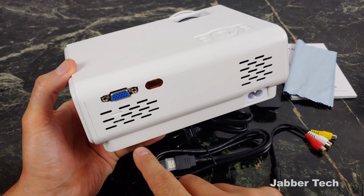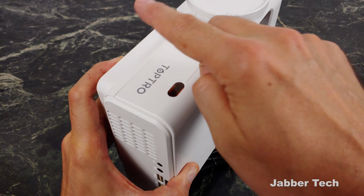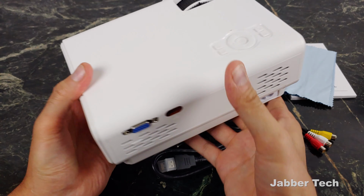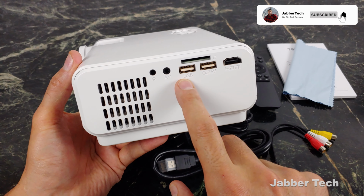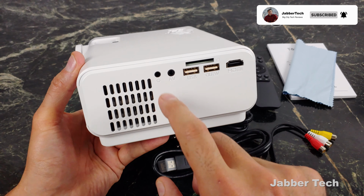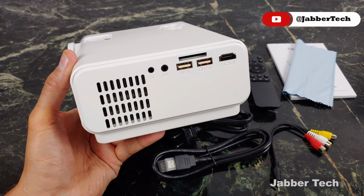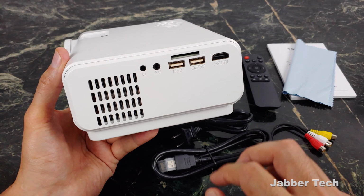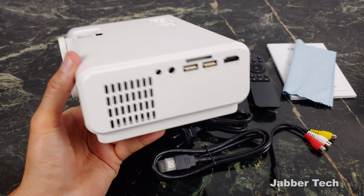On the back, you have your VGA port, you also have an IR receiver, and there's another IR receiver on the front, so no matter which way you're facing this projector, the remote control will still be able to function. On the right side here, you have some more ports. So you have an SD card, you have two USB ports, you have an AV port, you have some headphones. Again, this does support Bluetooth, but if you want to plug in some wired cans, that's where you would do it. And then of course, there's your HDMI, so plug in your Fire Stick, plug in your Chromecast, plug in whatever you want directly to that HDMI port.